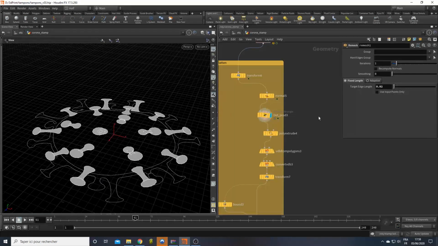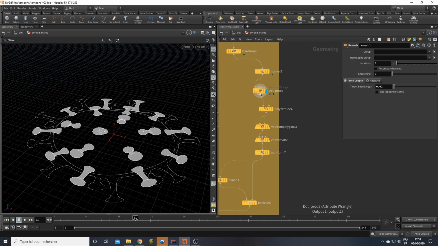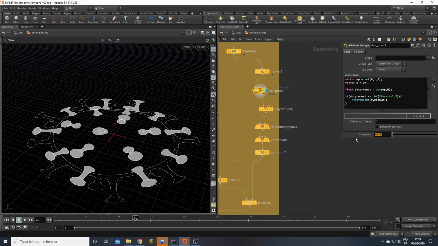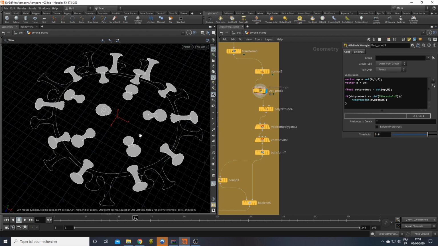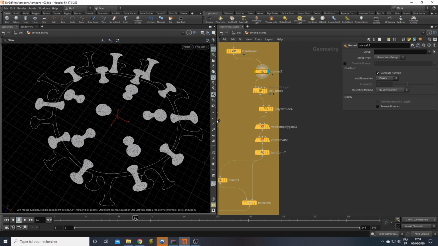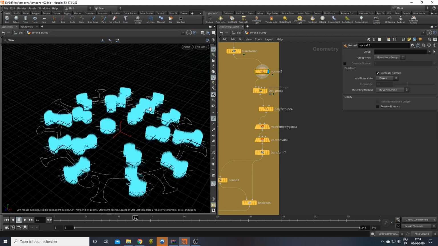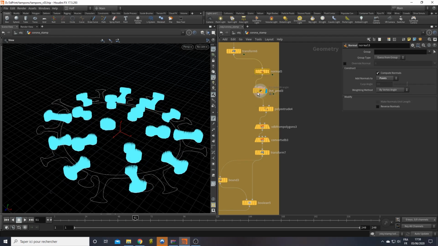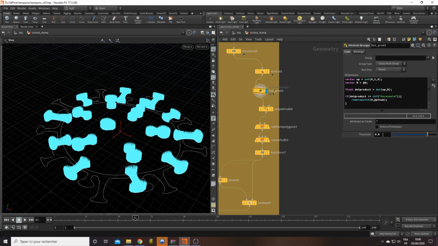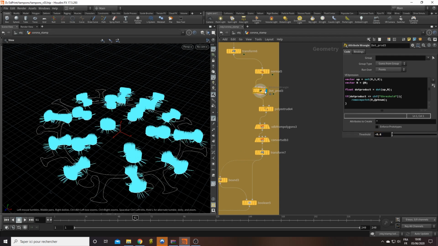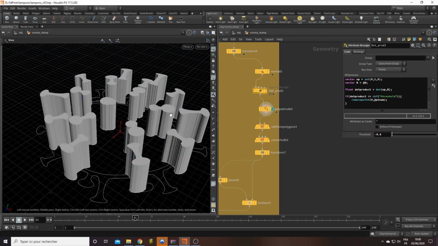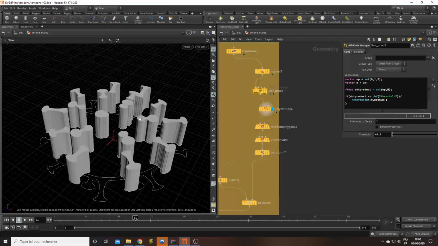Now we have it flat, that's nice. 0.8 was the value, I think. Wait, no. I wanted to keep it as it was, minus 0.6. Up. We extrude it.